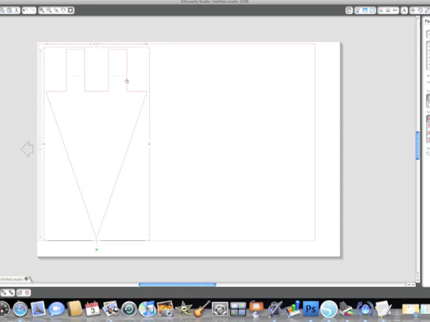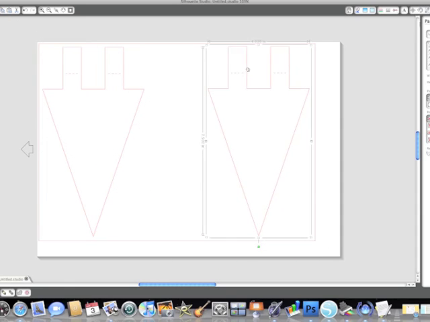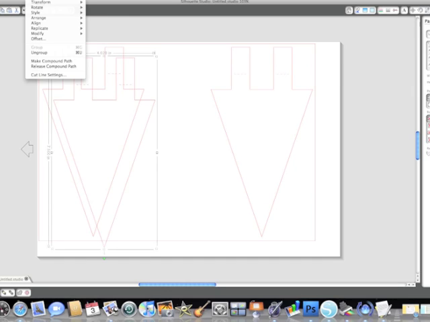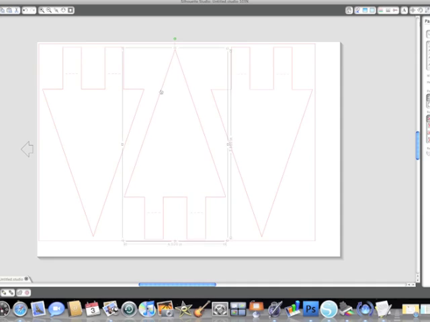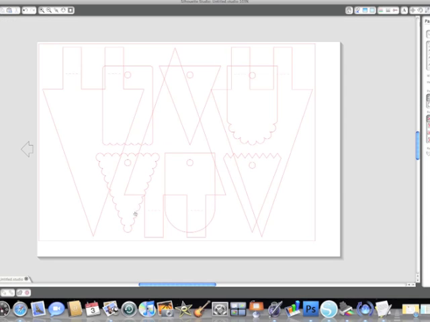And I'm just stretching one of the corners up so that the whole length of this pennant is 7.5 inches. By pulling the corner, it doesn't distort the image at all. And then up on the toolbar, I clicked copy and paste, and I pasted another pennant, and I'm gonna paste it again, go up in my toolbar, and rotate it 180 degrees, and that way I can fit three of these on one 8.5 by 12 sheet of paper. You might want to be careful in case your design has text on it or a design that wouldn't look good upside down. So I had to alter that a bit with a couple of my pattern papers. So that's what that looked like.